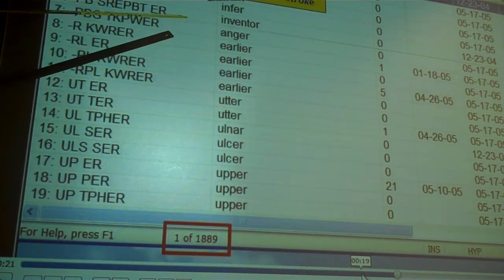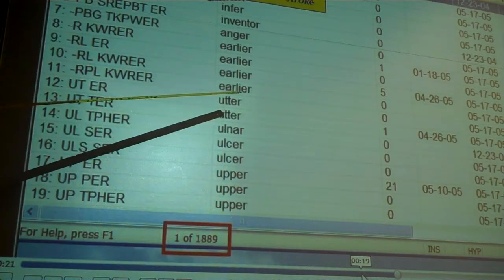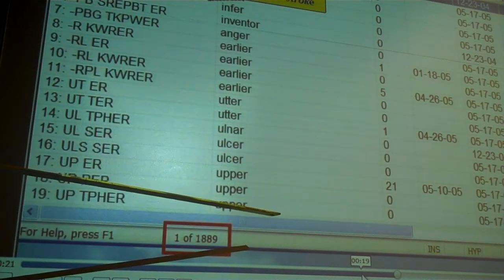inventor, ER. Didn't you say that's how you do yours, all your endings, ER, OR? Yeah. I mean, unless I really know, but you're going so fast sometimes that you just press what you hear. And it's just easier to do the ER because with the artificial intelligence, it already knows to change it to OR.